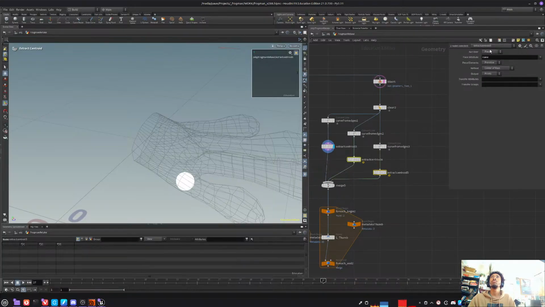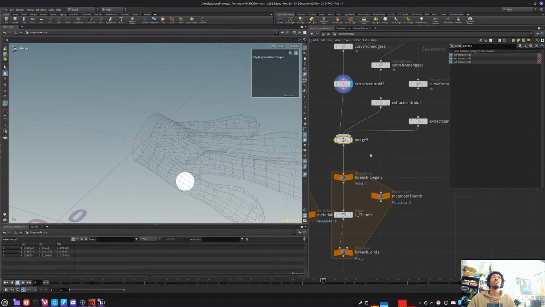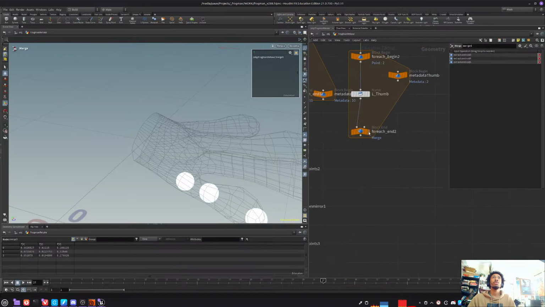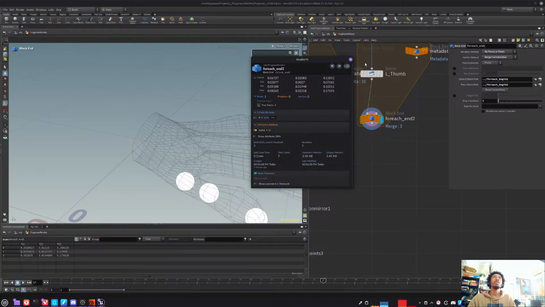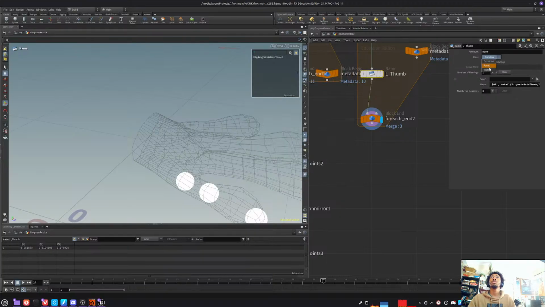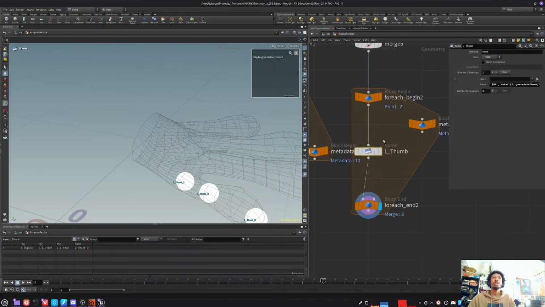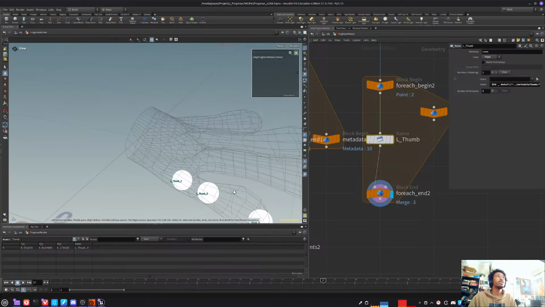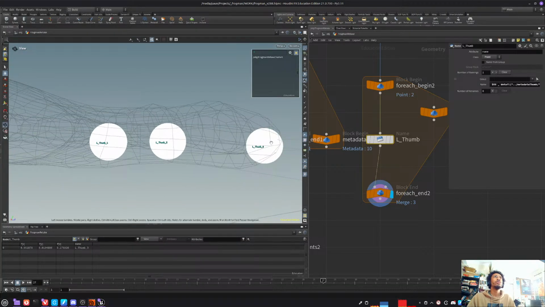Okay, we just need to change this back to detail. Here we got our 3 points, and if I enable the naming, it is on point and not on primitive. Okay, we got 1, 2, and 3.